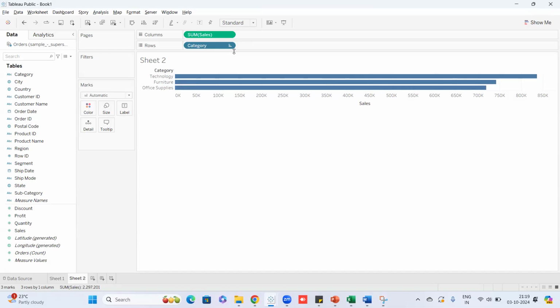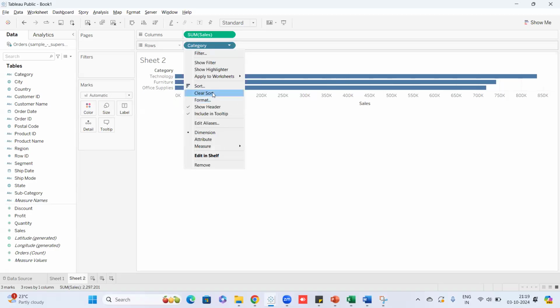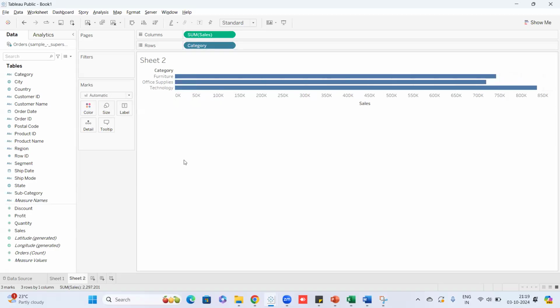So in that case, this manual sort comes in handy. The other thing that you can do is sort this by, let me go and clear the sort. First I'll go here and I can also say clear sort. When I do clear sort, it will go back to the data source. In the original data source, furniture comes before office supplies. This is the order which is followed for category in the Excel file. So if I remove all the sort which was there, it will go back to the data source order.